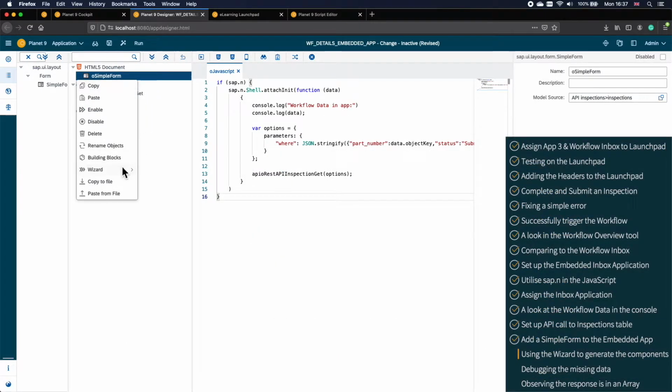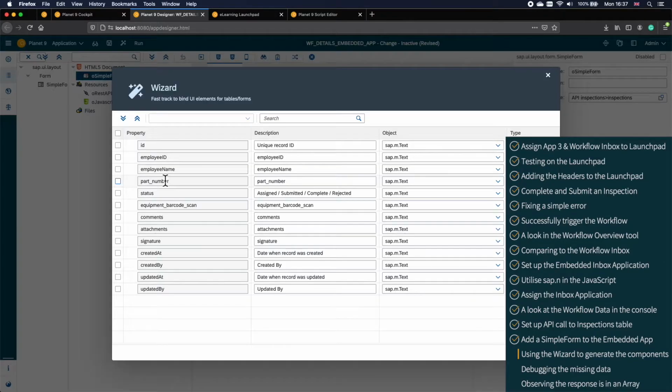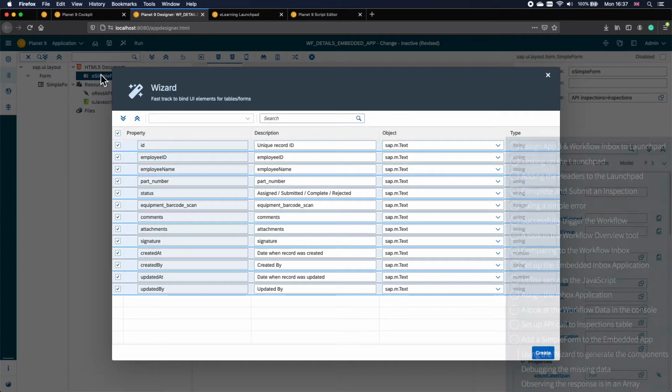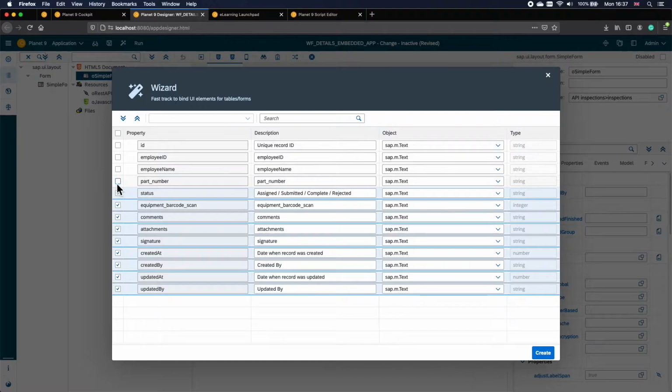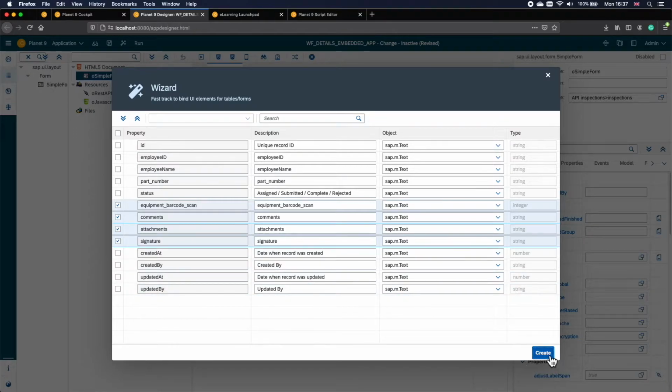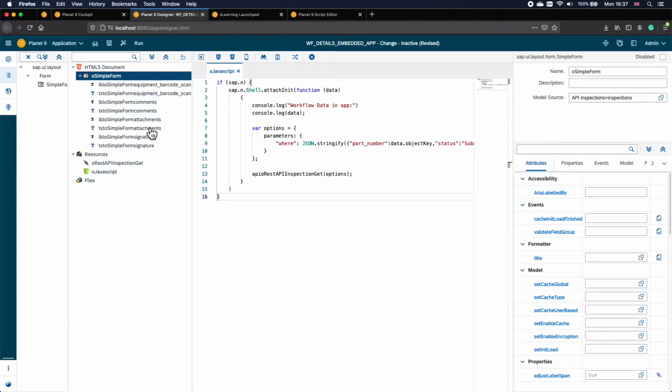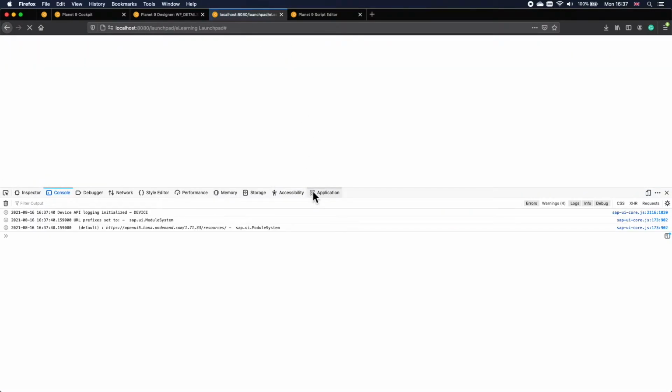And then we can use the wizard to generate our simple form automatically. So we don't want to show the ID or any of these parameters. However, it's good to show obviously our inspection details, so we'll keep all those in the middle, and we can hit create.